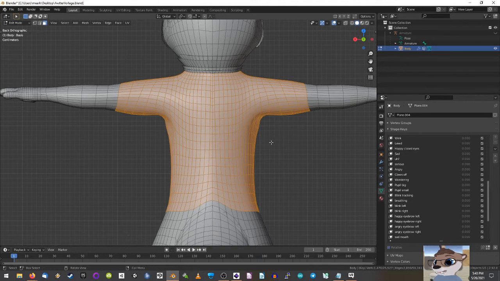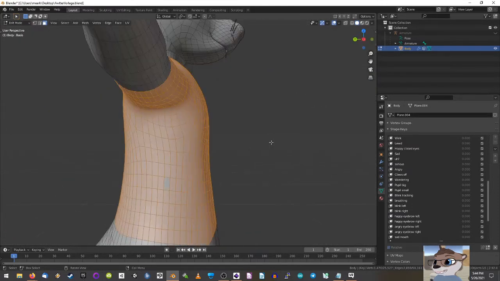Oh, by the way, if you have problems with your middle mouse button because the mouse isn't that okay anymore, you can use the 4, 8, 6 and 2 key on your keyboard to rotate around.